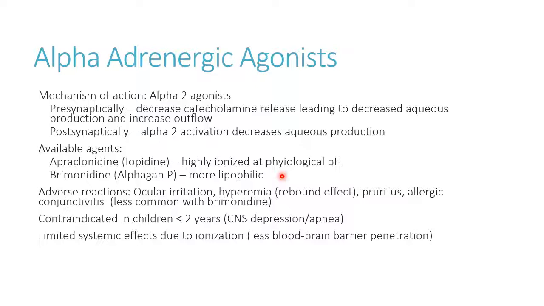Remember Henderson-Hasselbalch? Can we draw out the whole thing again? I'm not going to do that to you, but just know that because of the physiologic pH, the drug is very highly ionized and cannot cross the blood-brain barrier. It's just going to bounce right off of it. That helps to limit those side effects.